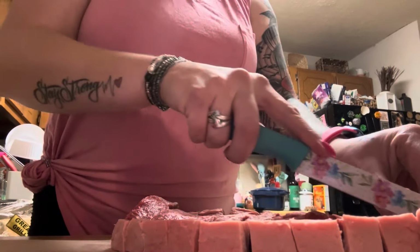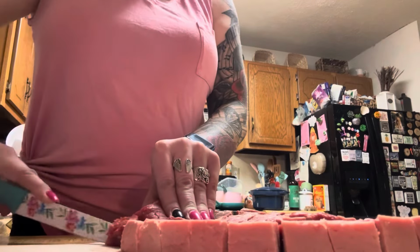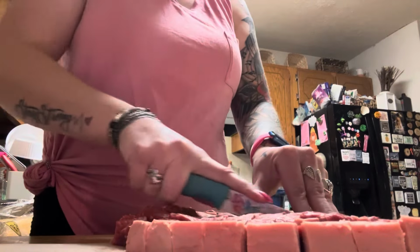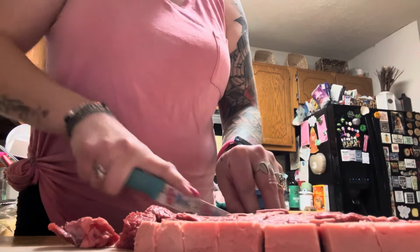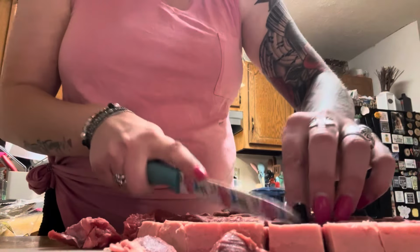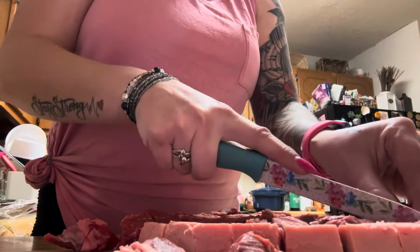Hang on. I probably should have sliced this in the middle to make it thinner, but it'll be okay. I'm literally just trying to hurry with this because I have to be up at like 3 a.m. So yeah, I gotta do what I can, y'all. But I probably should have made these thinner pieces. But I'm not going to sit here and do all that, so.